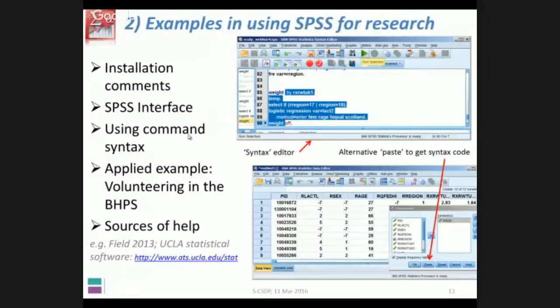Okay, so now we're going to talk about a particular package for statistical analysis. We're going to talk first about something called SPSS, which was first used, I believe, in 1968 for sample survey data analysis, and has been going strong actually ever since.